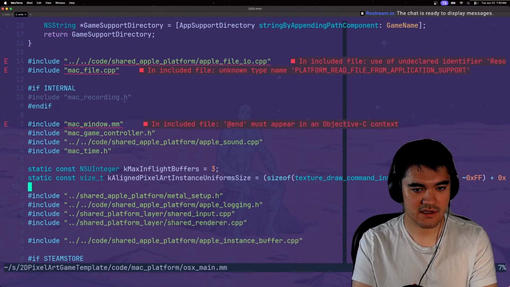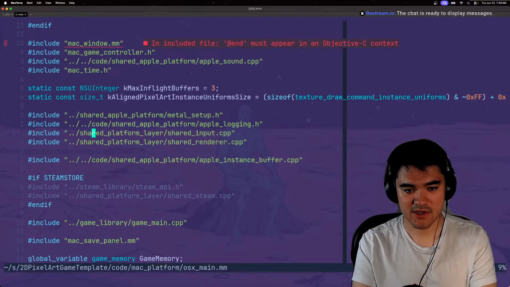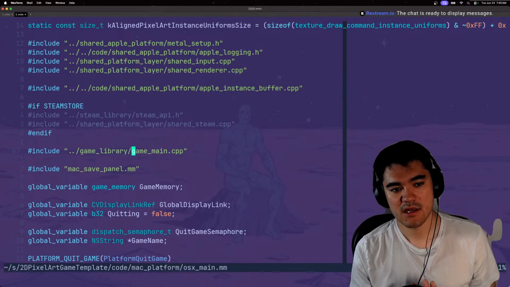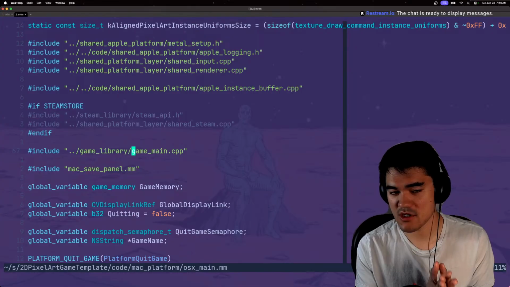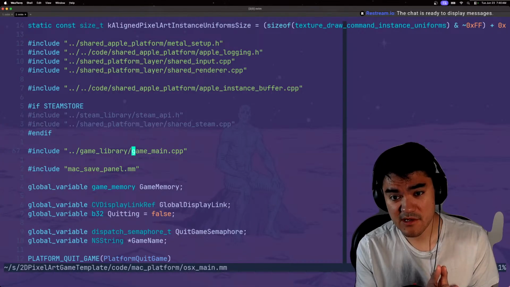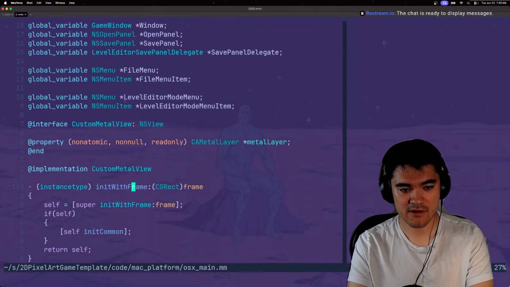These are all helper type stuff, but it does seem like there's a bunch of C++ code, and here it is: game library, game CPP, game main CPP. It looks like it's pretty safe to just include C++ code into an Objective-C compiled file, right?